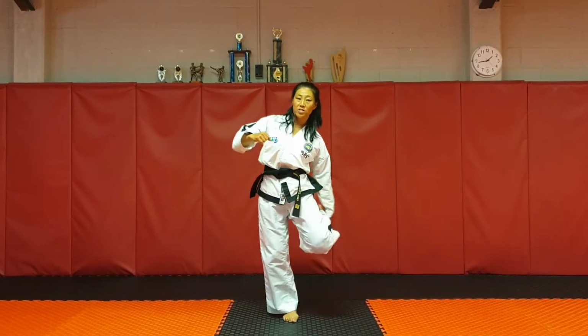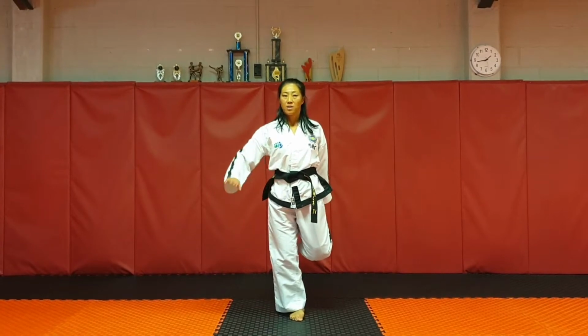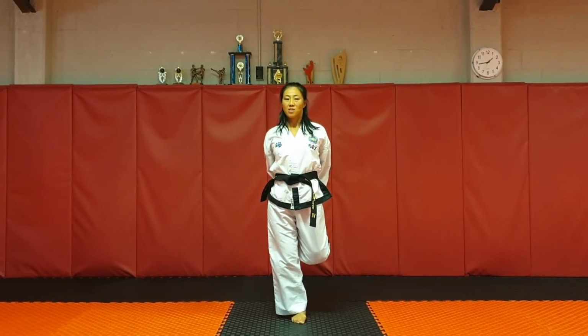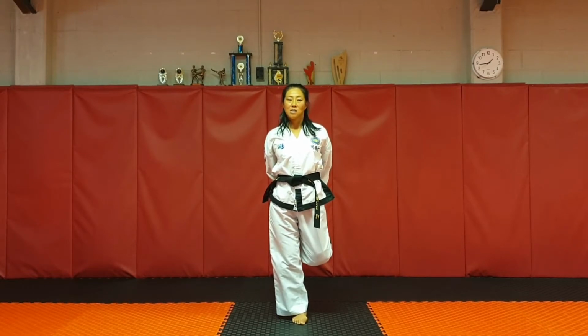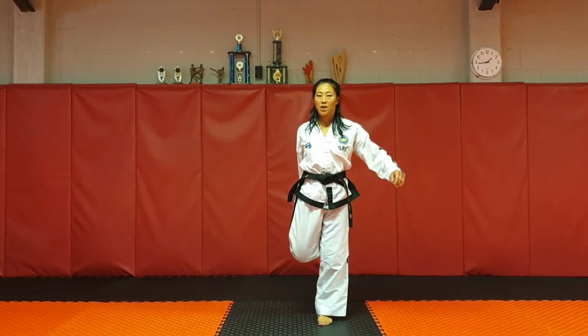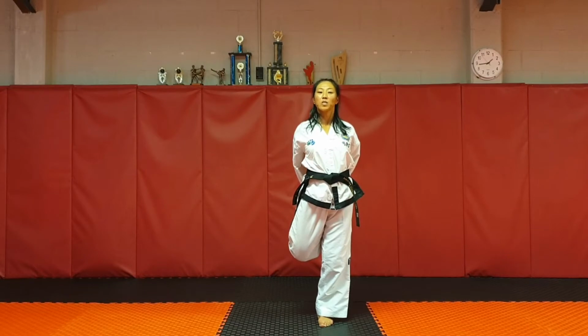Right, let's have a quick stretch of our quads. Take one leg back, take the other arm if you can reach, and open up through that chest, so stretching across your shoulders as well as pulling the heel up towards your buttocks. And we're going to hold there, practice our balance as well, and change. Holding up, take your balance, both arms, and open up through your chest.